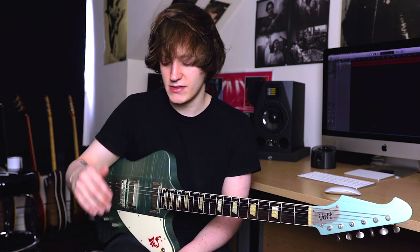For the solo, I'm using the Firkoit fuzz by Orange Amps again, and I have the octave switch engaged so we get that octave up sound. The settings on the Firkoit fuzz this time for the solo are like this.